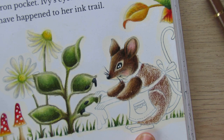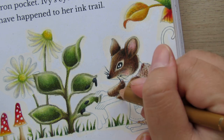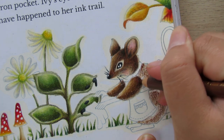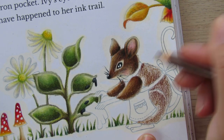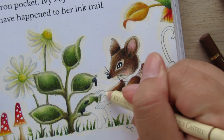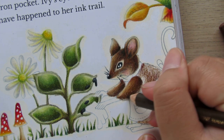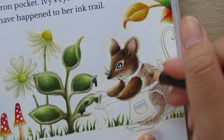For the bottom here, I'm going to use a little bit of the brown ochre. And a little bit of burnt sienna. Going to go back in with the ivory, make everything nice and smooth. Going to add a little bit of the burnt umber right underneath here, along the arm.